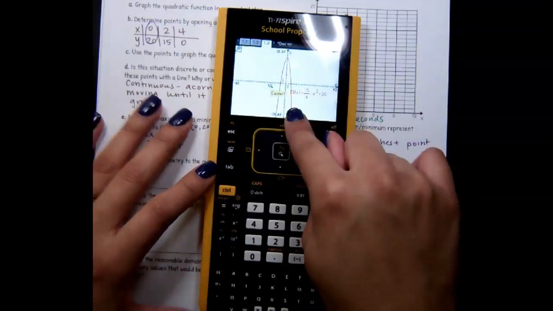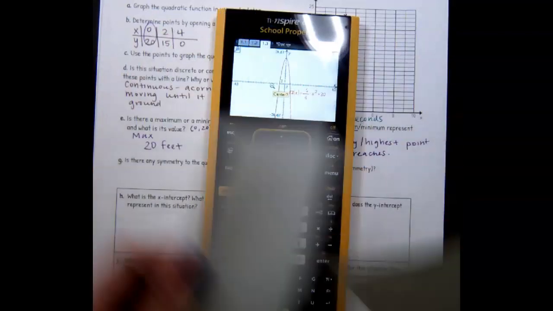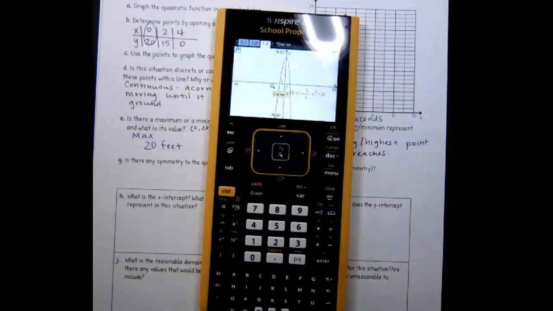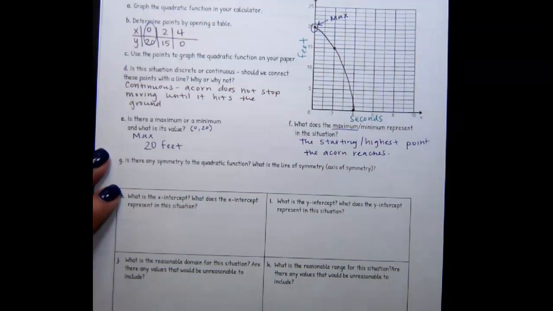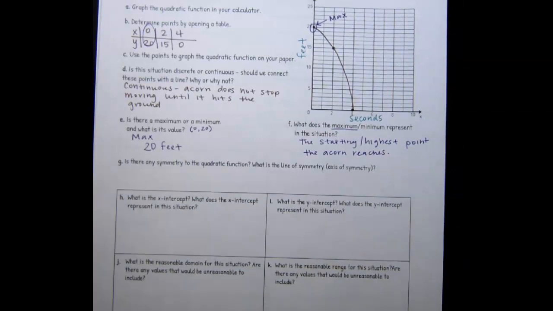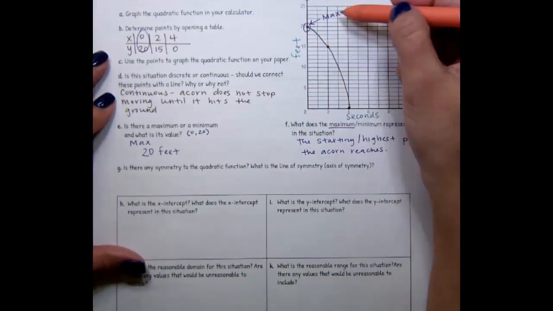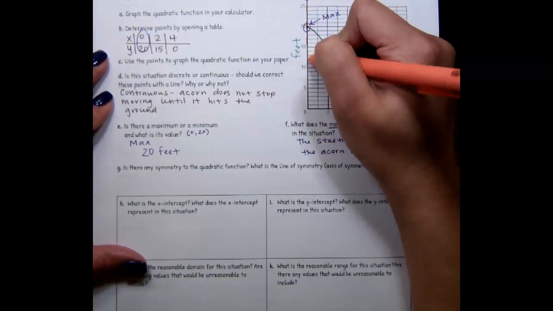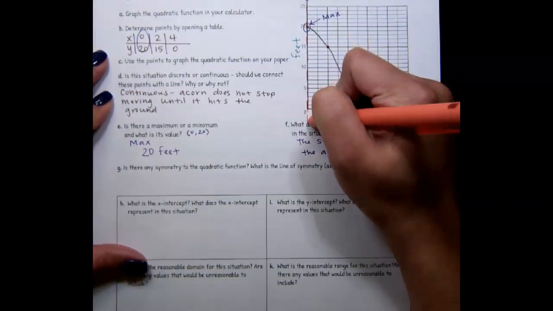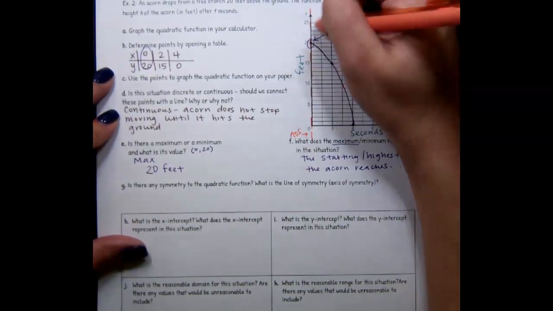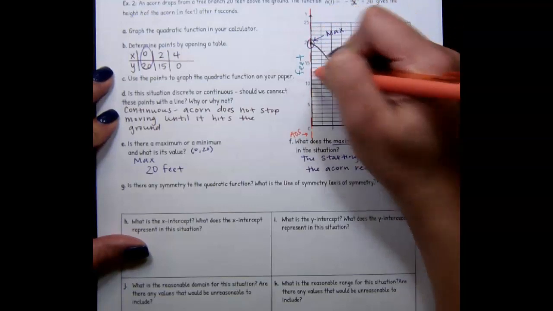Right, I have a full parabola. I am only seeing on my paper that one little section. So even though I don't see the full parabola on my paper, there is a full parabola. It would be over this way. So the axis of symmetry always goes through the vertex. The vertex is always your maximum or minimum. Since this is my maximum, that means my axis of symmetry goes through that maximum point. So my axis of symmetry is this imaginary line that would go through that maximum. Okay. It's kind of hard to see because it is also the y-axis.